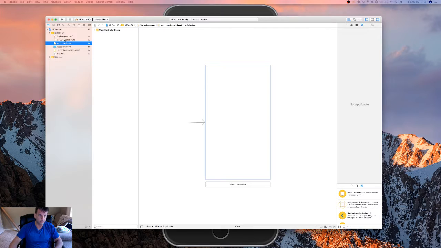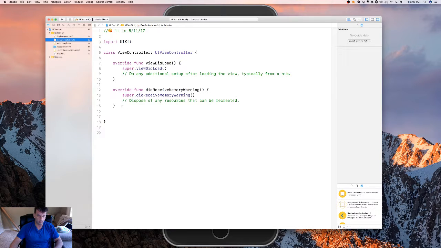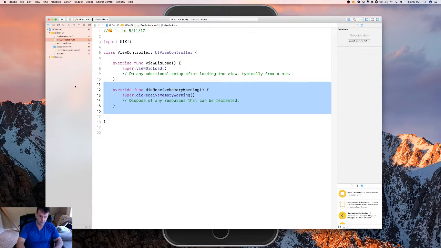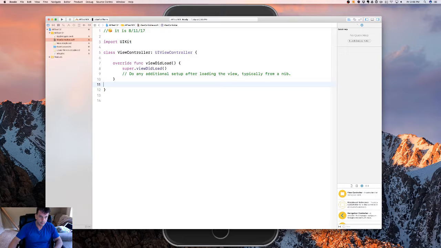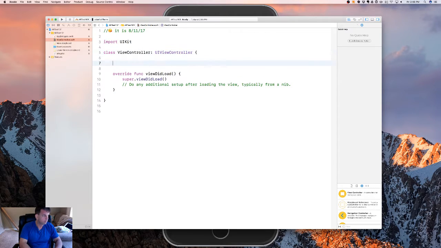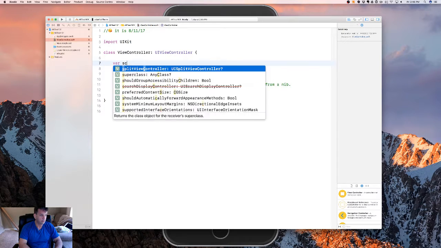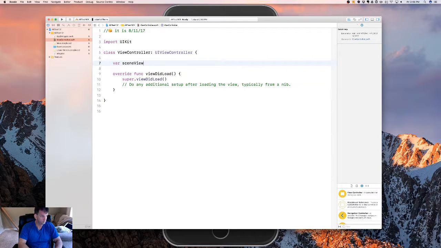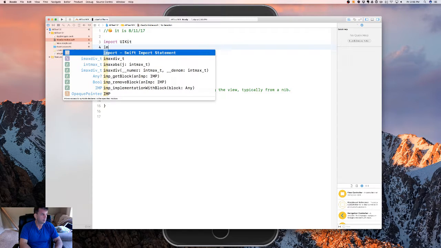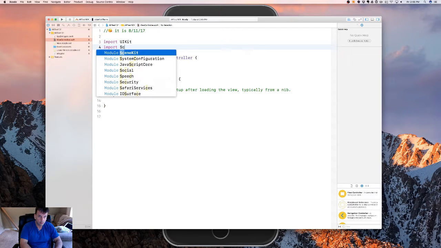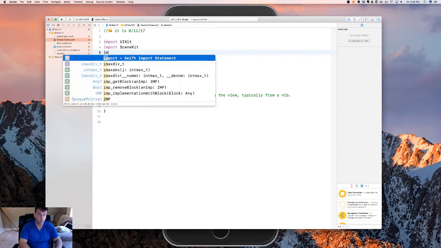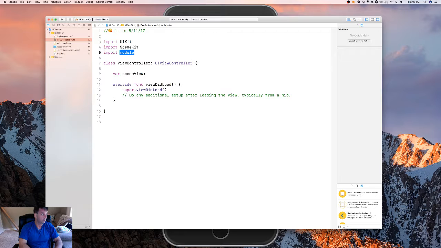So let's get started. We're just going to dive in here. Get rid of this, and let's make a scene view. Oh wait, so we have to import. There's a couple things you have to import. You have to import SceneKit, in this case, because we're going to be using SceneKit to do our rendering, and we're going to import ARKit, because that's going to be our ARKit.